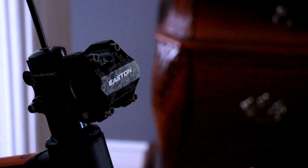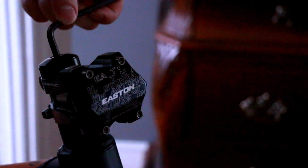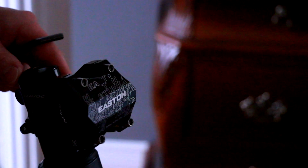There we go. And then we'll get our top spacer and our top bolt. Grab our Allen key. Start compressing everything together. So do that guy. Make sure everything sits together. Making sure nothing's wiggling. And then what we're gonna do is we're gonna set my wheel straight. Loosen this guy up a little bit so we could turn the stem. I'm gonna try to get it as straight as possible right now until we get the bars on.